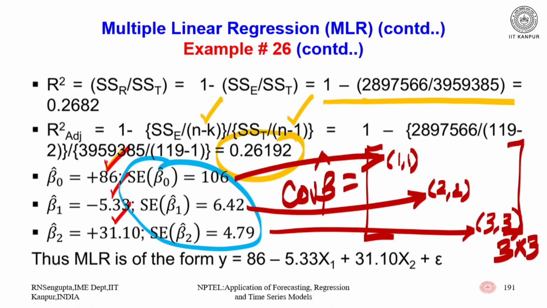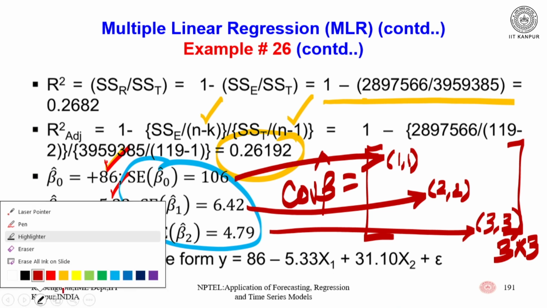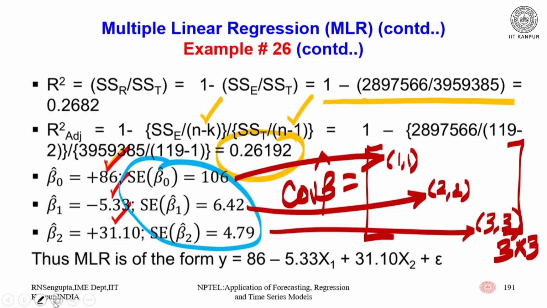And of the diagonal elements, I will use a different color, say for example, green. So, this element would be exactly equal to this. That means 1 comma 2 and 2 comma 1 should be the same, because that is the covariance of beta naught with beta 1 or the covariance of beta 1 with beta naught. Similarly, if I consider these 2 elements, I am marking with a different color, which is in position 1 comma 3 and 3 comma 1, is the covariance between beta naught and beta 2.